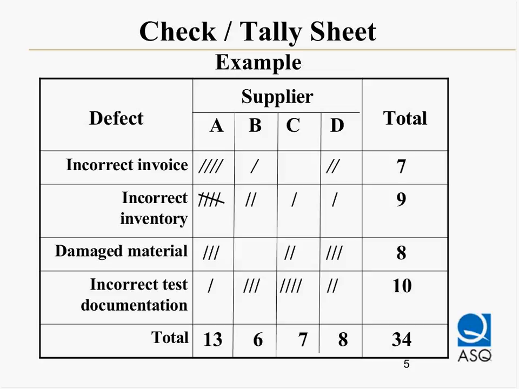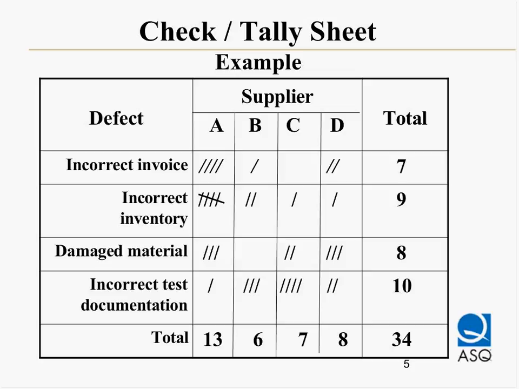So when using this, we would take this information and analyze it further with a Pareto diagram or some other tool that would help us get a better understanding of what we're doing and where we're going. And by the way, this is the assumption, previously unsaid, that each of those defects is of the same cost or concern to us.